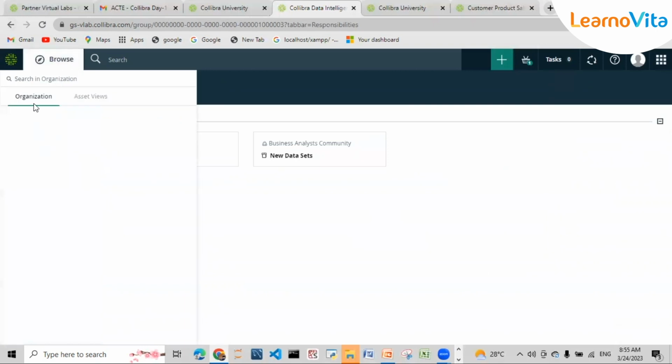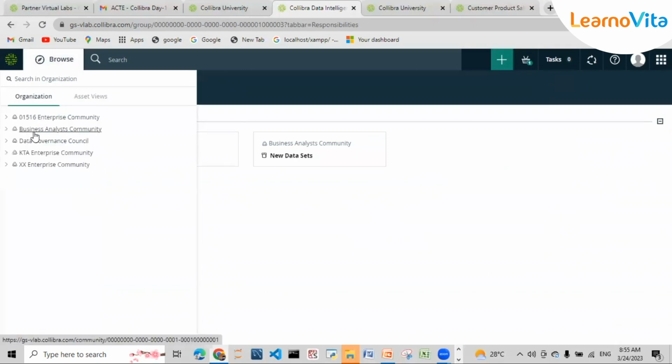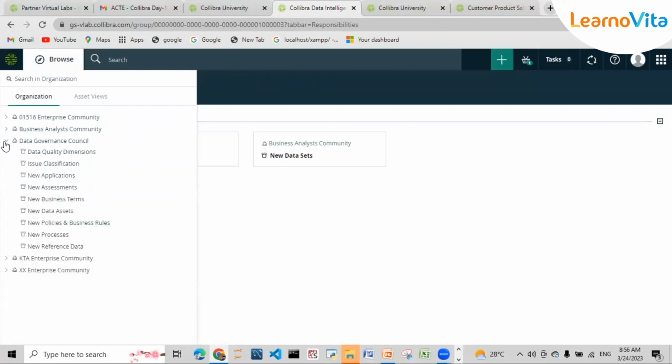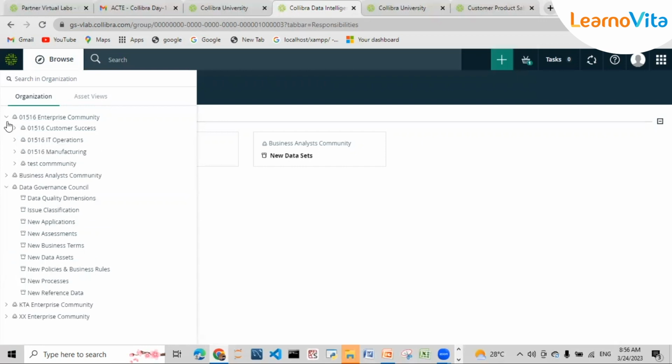So now let's see what is the reason for having business analyst and data governance council. What is the difference between business terms and data assets? A data asset is the thing which we have in reality in our organization. For example, if I have an Excel file which has the employees' date of birth, it is a real world entity. So I can ingest that Excel into this Collibra, inside my community. That is what the physical data layer is. It is actually in place. I'm ingesting it so that I can view the metadata, the column names and all from here.